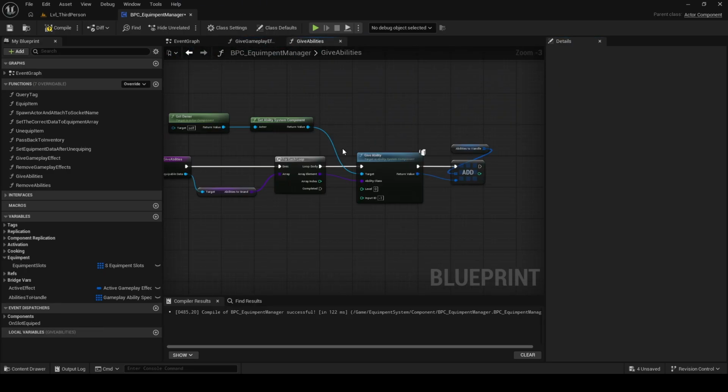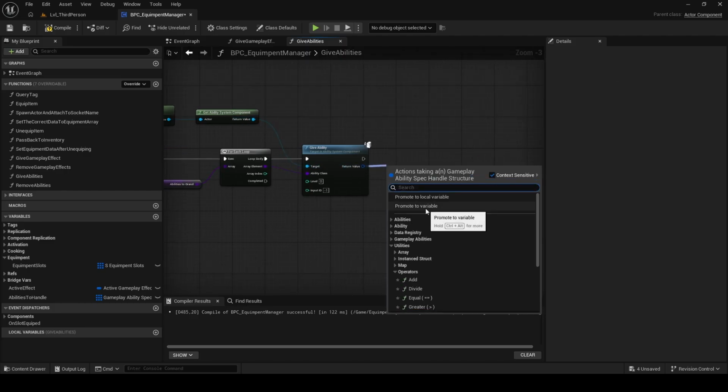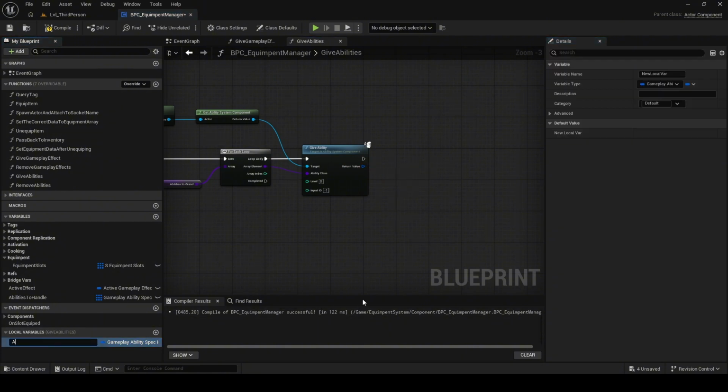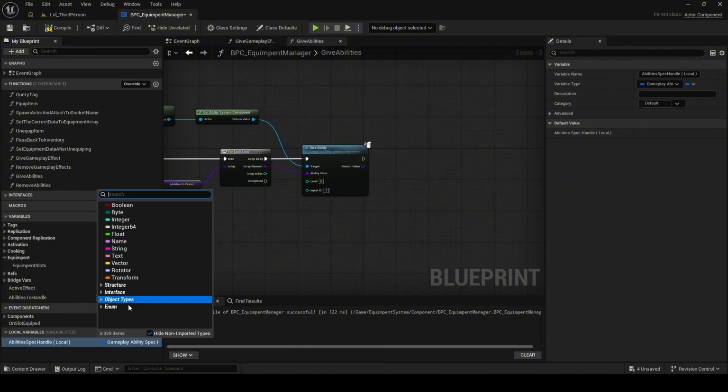So this will be effect handle, right? And in the give abilities I can delete it as well, and I will promote to a local variable and say abilities spec handle local, and this will be an array.